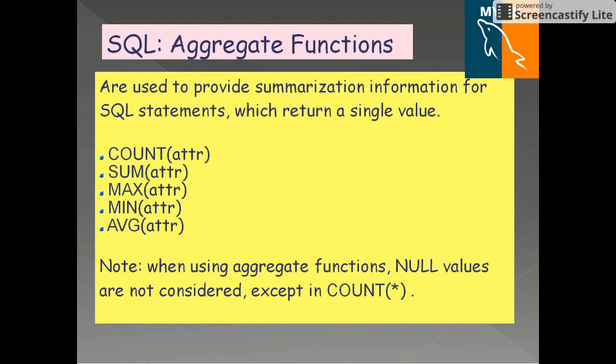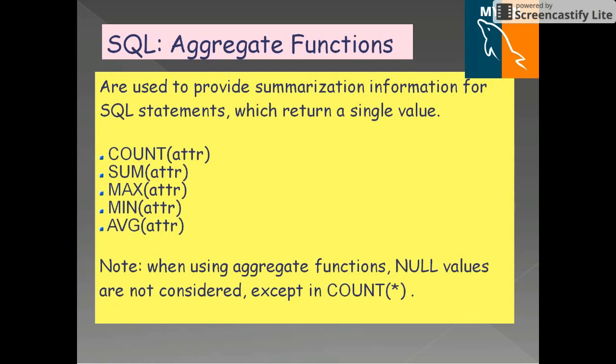Then there come a few other attributes: the count, sum, max, min, and average. Similarly, as we have seen with the sum, we can pass the attribute or column name, and it will do the mathematical operation of summation. Similarly, we can count the number of values, number of rows. We can print the maximum value, the minimum, and average using these operations. These are the aggregate functions.